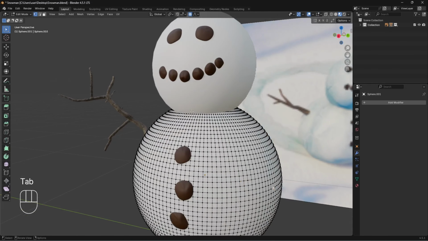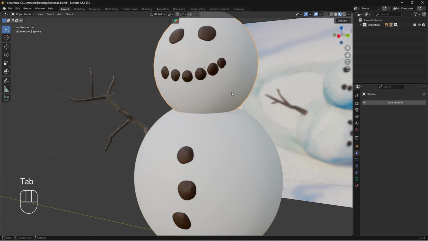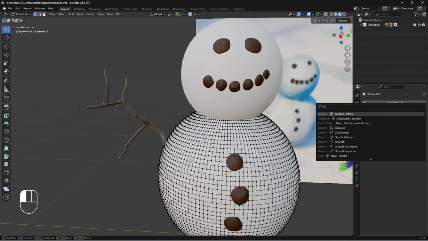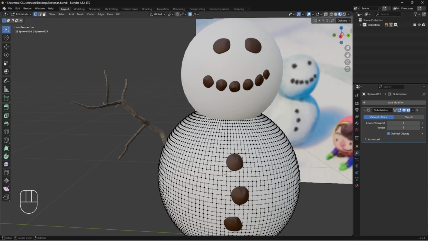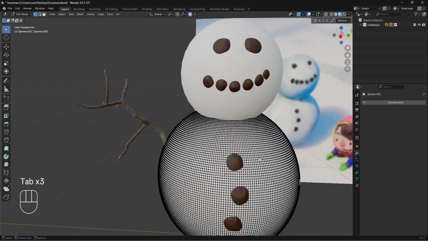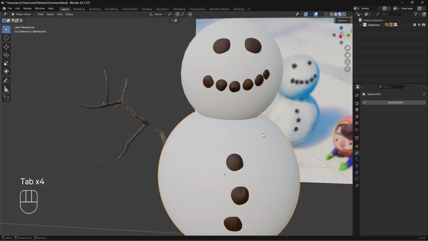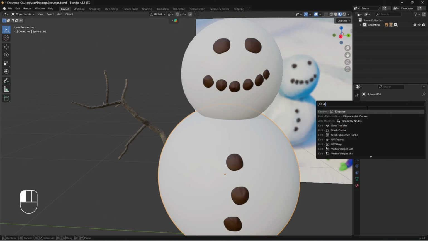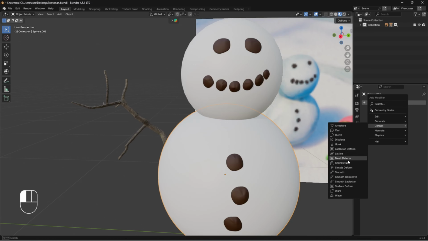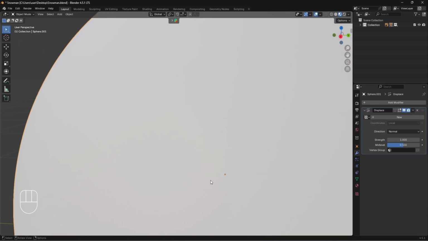Over here, we have a few properties, and as you can see, we have a lot of geometry. We want to add another subdivision surface modifier. I think I already added one once, so I'm just going to add another one again. Make sure to be out of edit mode. As you can see, we have a lot more geometry to work with, so the displacement modifier that we're going to use is going to be far better. We're going to add a displace modifier, which comes under the deform modifiers. Over here, you can go to displace.